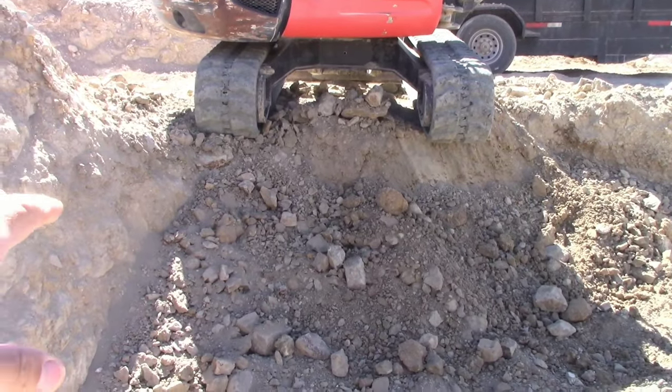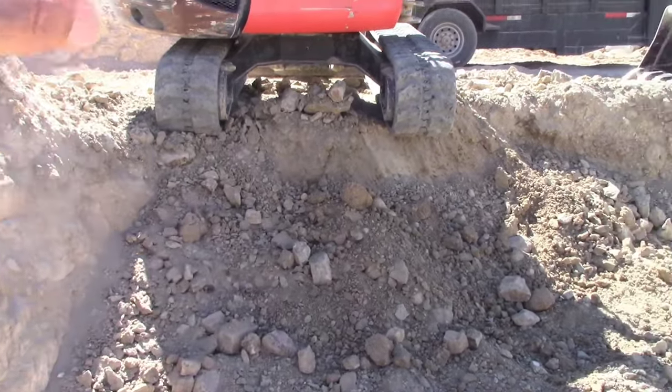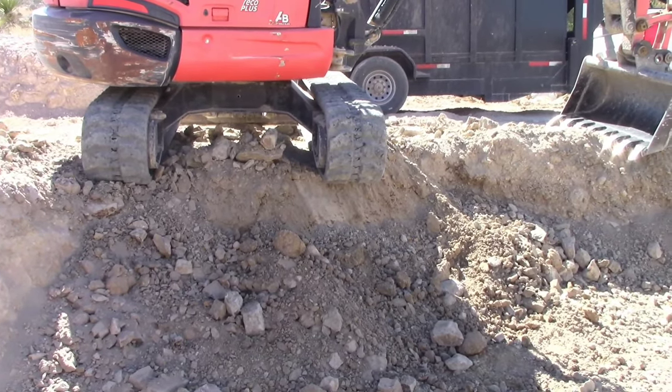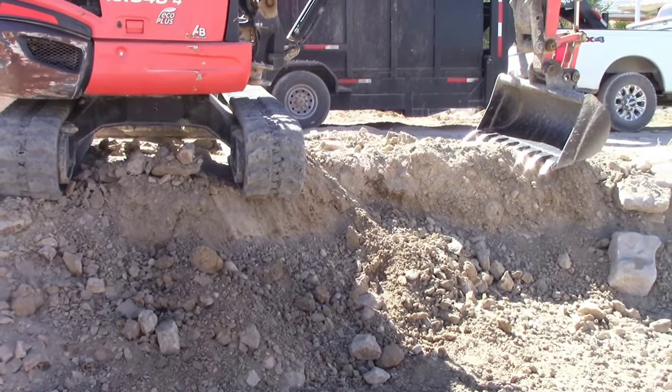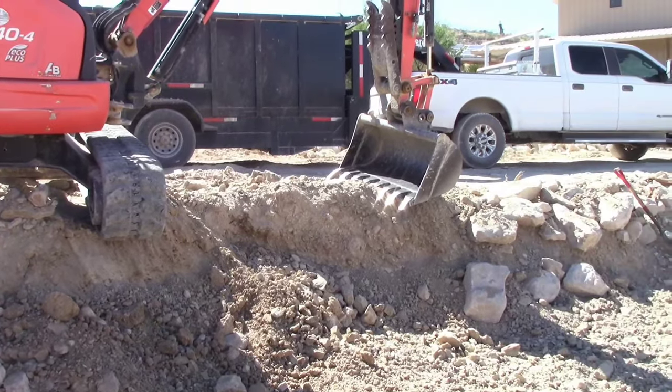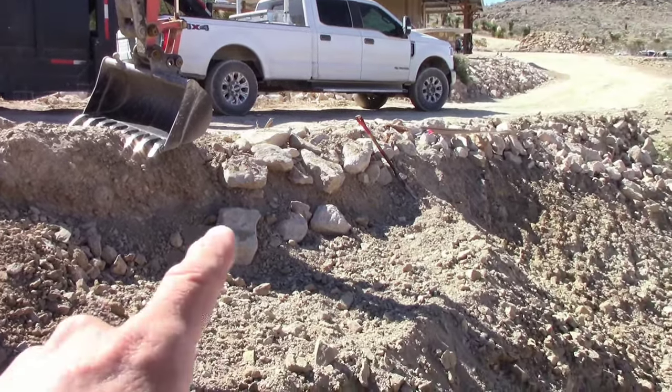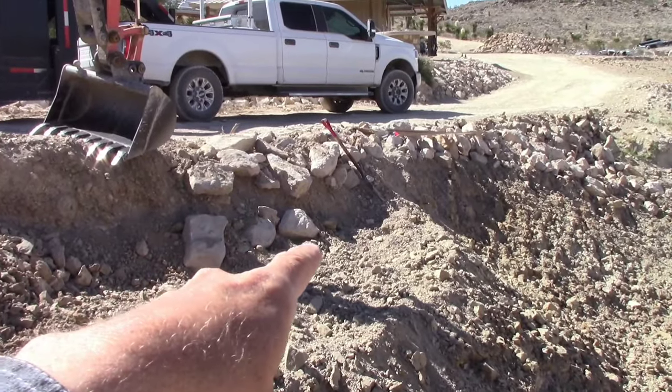I'm just gonna take off this little bit that's left right there and throw it in the trailer. It's not even enough to haul up there, I don't think. It's not worth it. I'll haul it tomorrow when I dig some more. Then I need to plant the moringa that I brought right in there.